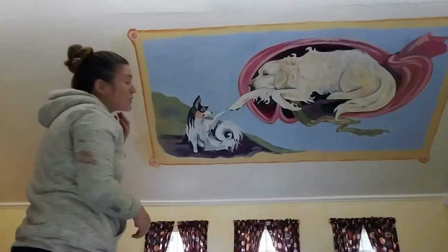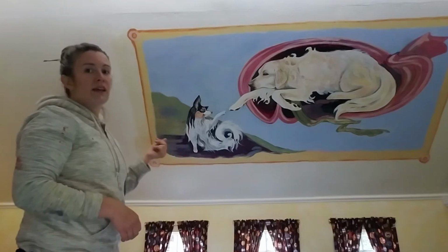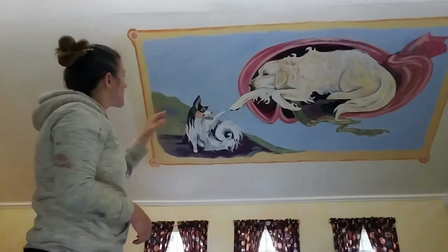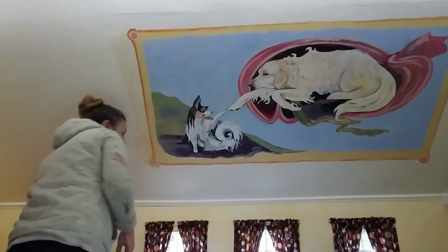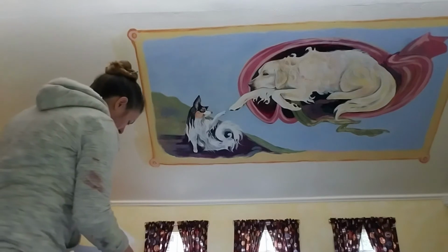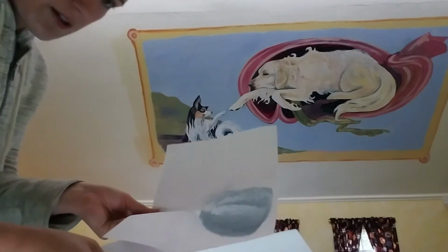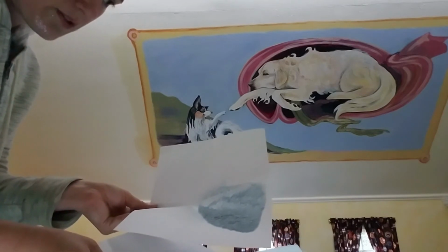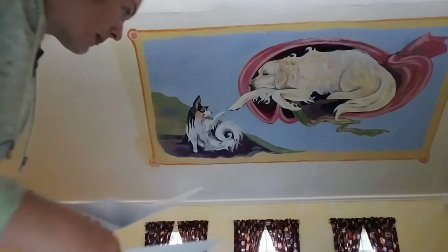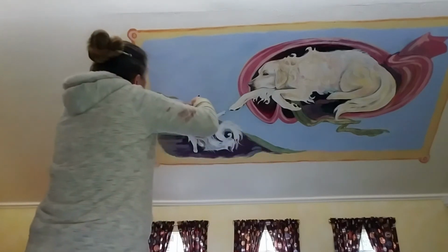I used mostly Apollo's Chariot, a little bit of Azure Sky, and a little Silver Sparkle. So it's not super dark. It kind of blends in nicely, which was what I was going for. So a little bit more. Here's the color, a mix I made of Apollo's Chariot, Silver Sparkle, and Azure Sky. So I'll do one more layer, try to see my glue.